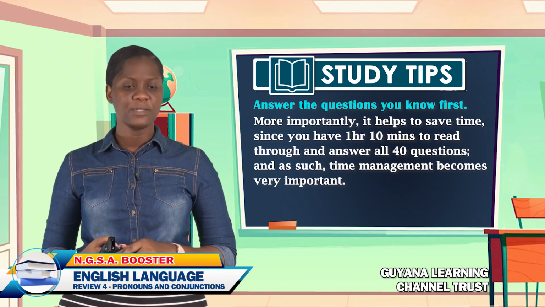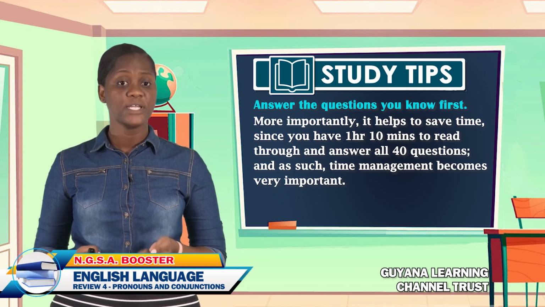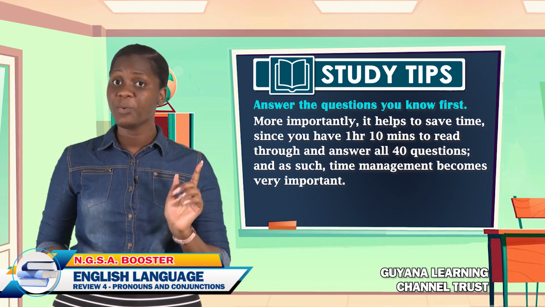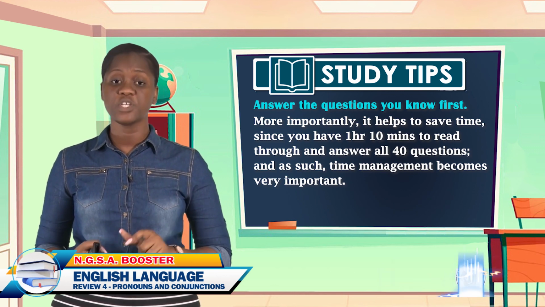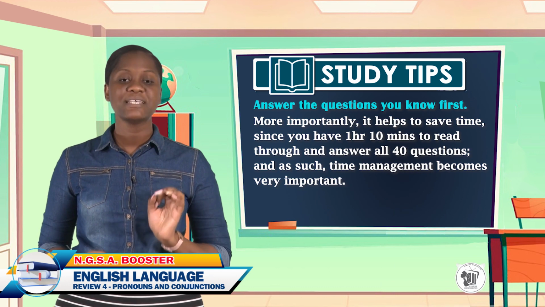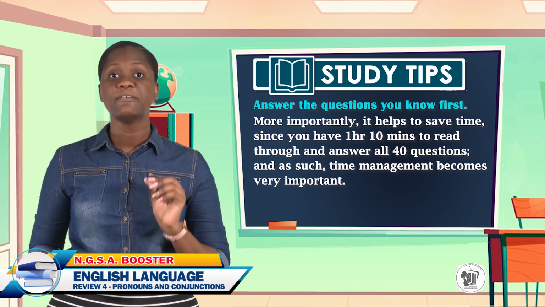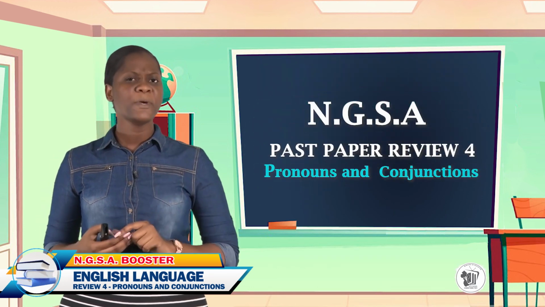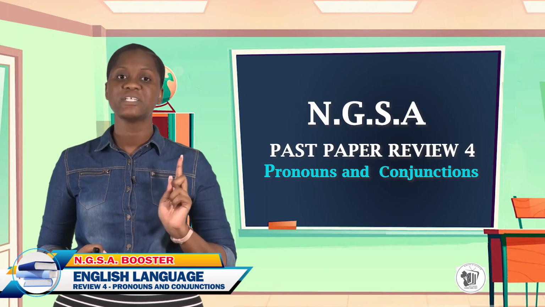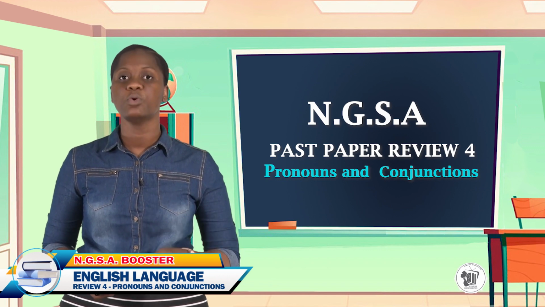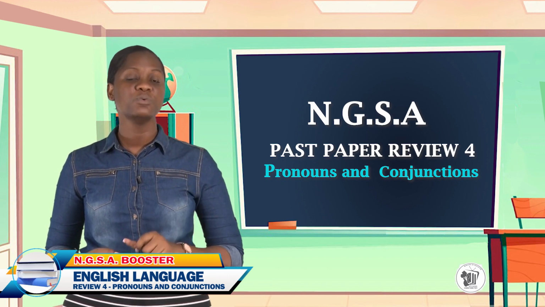Most importantly, it helps to save time since you have 1 hour, 10 minutes to read through and answer all 40 questions. And as such, time management becomes very important. Remember, boys and girls, when completing your multiple choice papers, you must answer the questions you know first. It saves you time.